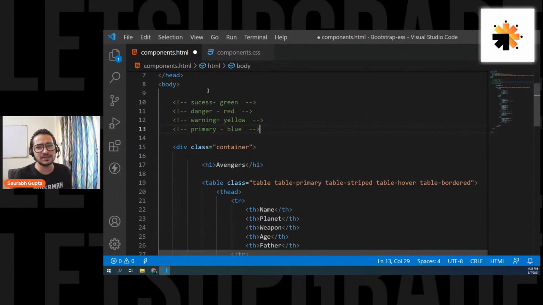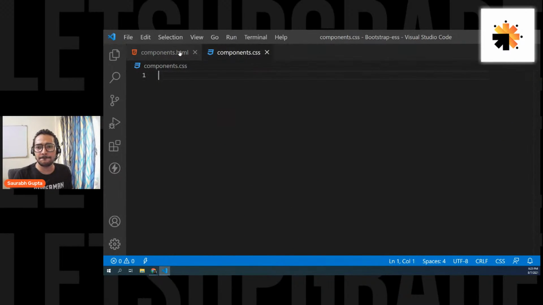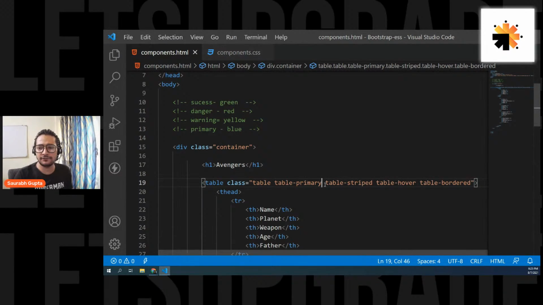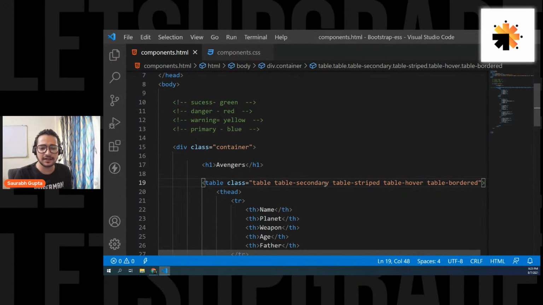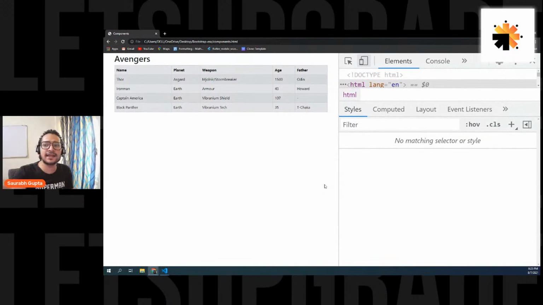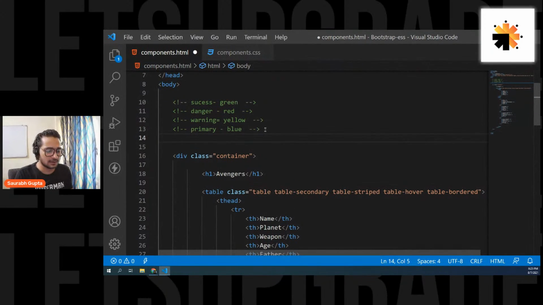Not exactly blue, but a shade of blue. Then you also have something called secondary. Like primary, you also have secondary. Secondary will give you a grayish theme. So basically, secondary is nothing but gray.